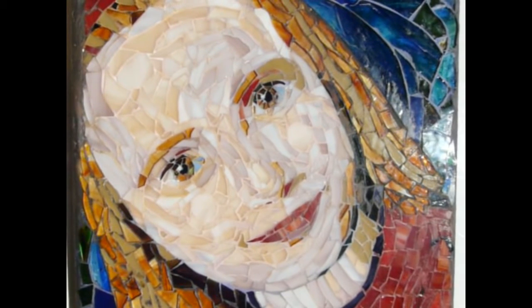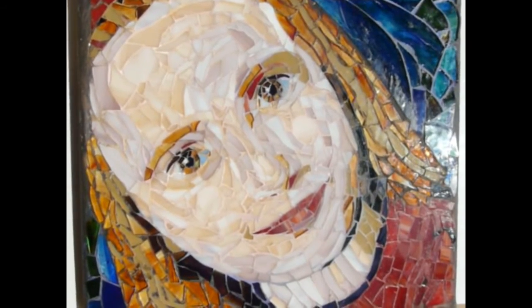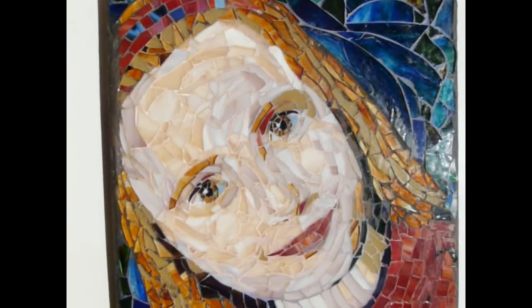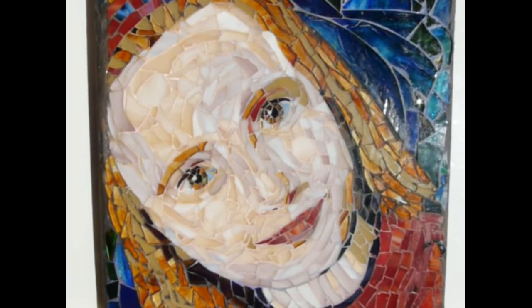This is an example that I've done using translucent stained glass as well as the wispy opaque stained glass, which has some really nice details and a nice sort of variation in color. It almost feels like something you might find in a church — it just has that sort of rich, opulent feel to it. There will be other sorts of glass mosaic tiles there as well.